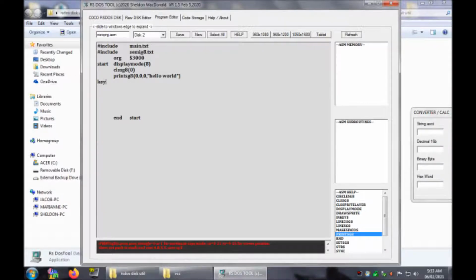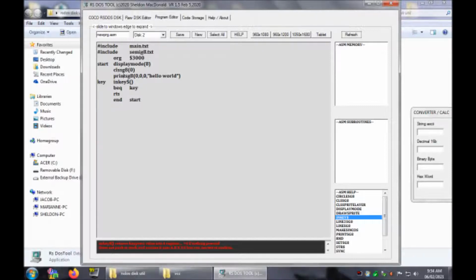Now we can close this out. We can put key, in key string, and BEQ to key. So what this will do is create an infinite loop if no key is pressed. If you look at in key string, it says here that it returns a key press value into the A register, 0 if nothing. Okay, so that will create an infinite loop, and then we can RTS out of it.